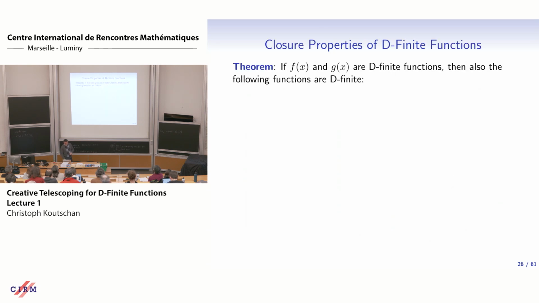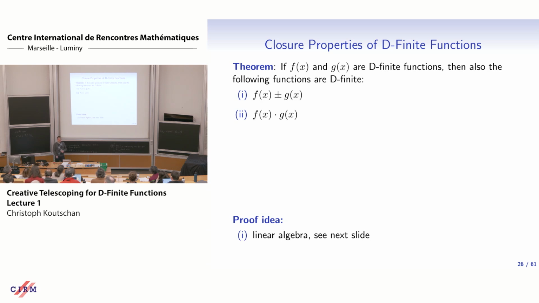Okay. So now, as I said, there are closure properties for D-finite functions. The theorem says if f and g are D-finite, then also the following functions are D-finite. We can add them, and of course subtract is the same. And the proof, actually, yeah, we do another proof, but now we are in another part. On the next slide, I do a sketch of the proof. Then the product of two D-finite functions is again D-finite. We can take antiderivative.